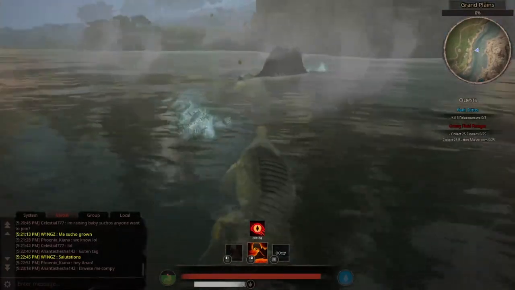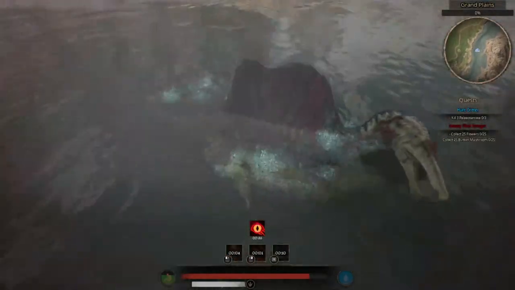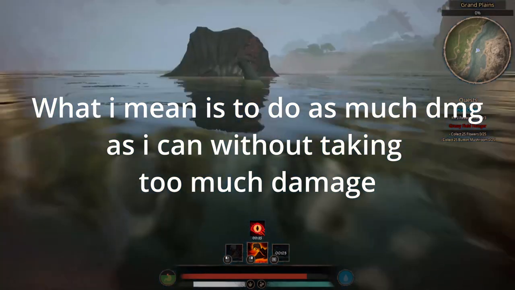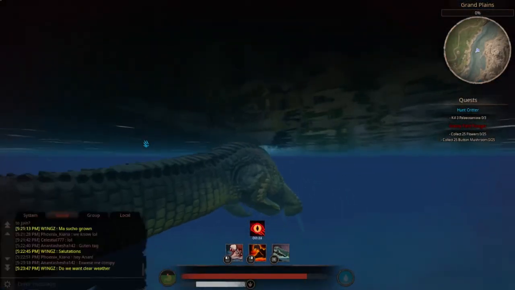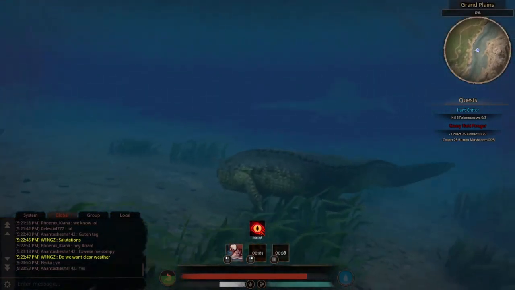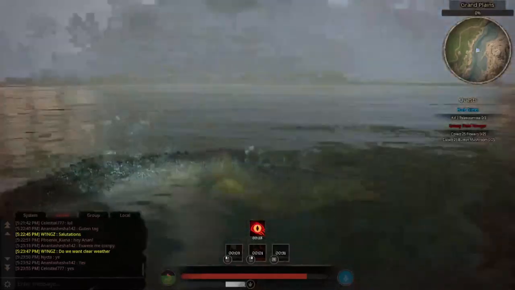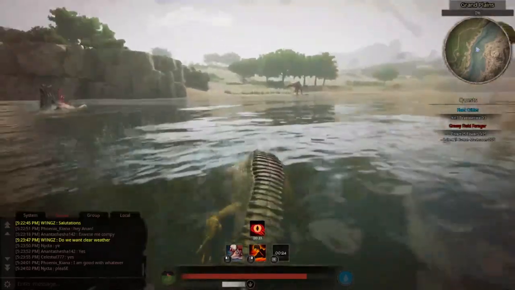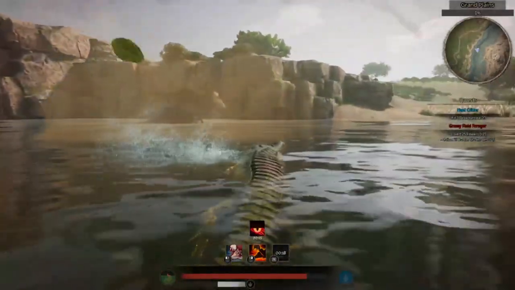Perfect for trying to keep your damage going as much as possible while trying to keep this Spino damaged as much as possible. So a good amount of bleed right there. Good amount of damage. I'm already at half, and I have barely been touched. And I can't see you half the time when you're in the water, whereas you can see me with my sail sticking out clear as day. All right, you good? Yeah. And that is a GG. Yeah, not even touched. But that is how you PvP a Spino underwater.